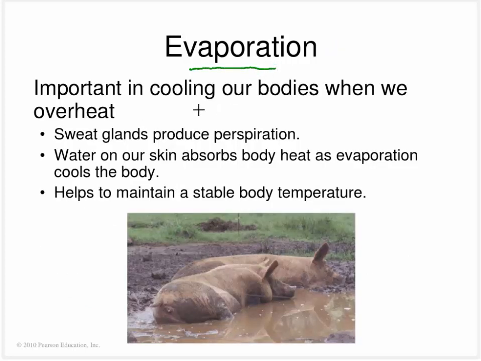Now, when it comes to evaporation, I'm probably not telling you anything that you don't already know. When do we sweat? Well, we sweat when it's hot outside, and sweating is really important to cooling our bodies down. If you're too hot, then your body's going to sweat, it's going to perspire, and that water is going to go into the air. As the water evaporates, it's cooling our body, and it's how we maintain a nice steady body temperature.